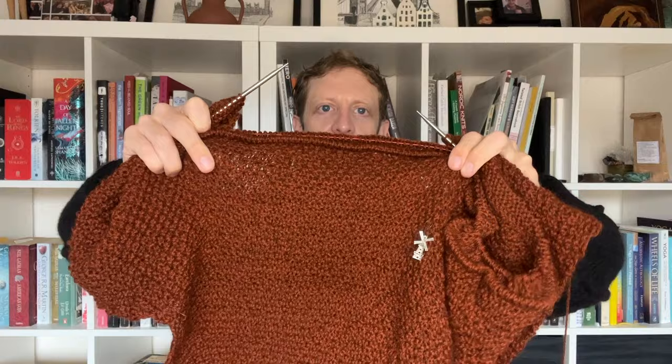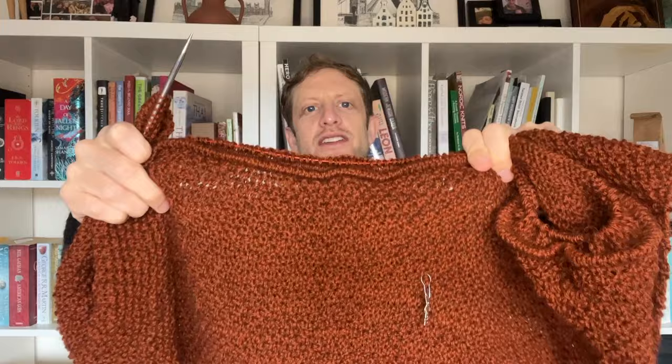Now, I wanted to adjust the stitch on it. This one's called like a seersucker stitch. It's a bit of a quilted stitch, and I thought that it was too big. I thought it was like too much of a pronounced texture for this. So one of the things that I wanted to adjust, aside from like the sleeves, which are actually a lot more narrow than the other one, is the stitch. So I just used like a seed stitch, which is knit one purl one sort of standard stitch pattern. So I did that with the body. I have the welt that I'm putting in, and then I'm knitting currently up the back, and then I'll do some short rows and stuff and then come back up the front.